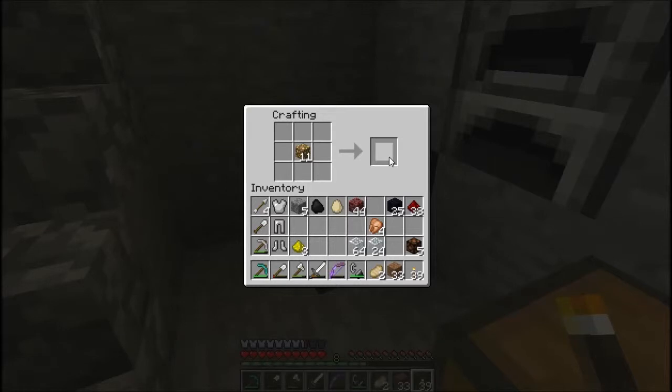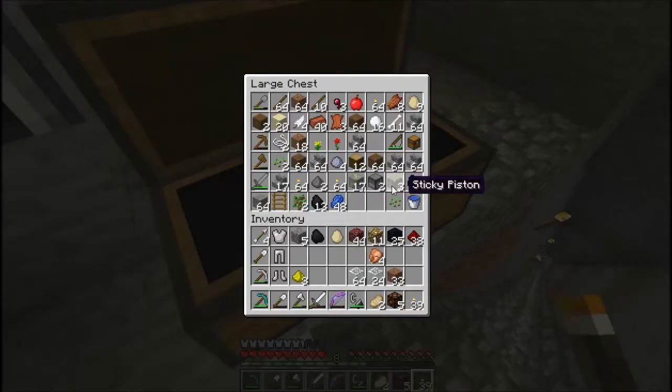Kevin, man, you're really wanting some attention, aren't you? All right, there we go. We got some redstone lamps. Now we probably want some torches to keep those things lit.